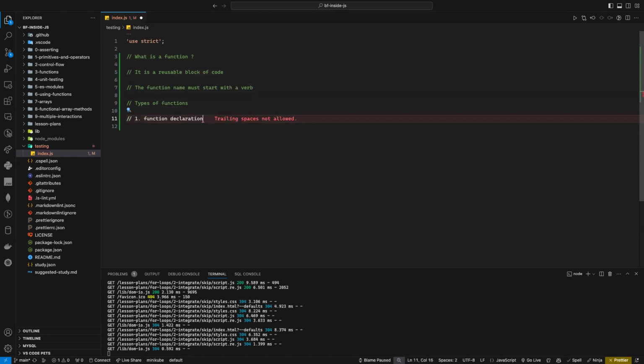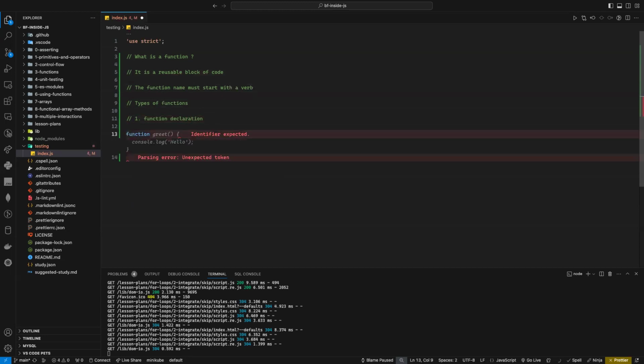Function declaration. What is function declaration? Well, it's quite simple, actually. I can just say function, and I can give it a name. For example, I can say greeting. And notice the name here, it's a verb. Greeting, or greet, or whatever you want. Actually, let's say greet, it will be better because it's a verb. I will name it greet1, because I will create another function. And then a block of code.